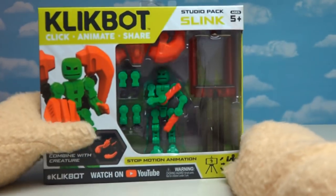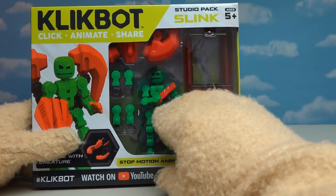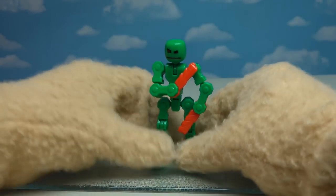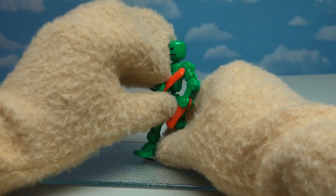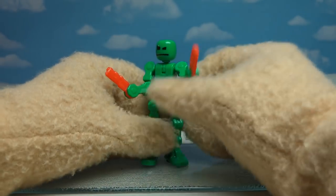Okay, so we have one last StikBot to look at here, and this is another studio pack featuring the green character of Slink. And this looks like another really cool pack with a lot of accessories inside. So let's get this opened up. Check out this little character right here, which is good old Slink. And as you can see, he's got switchblades for hands. He's gonna mess you up.